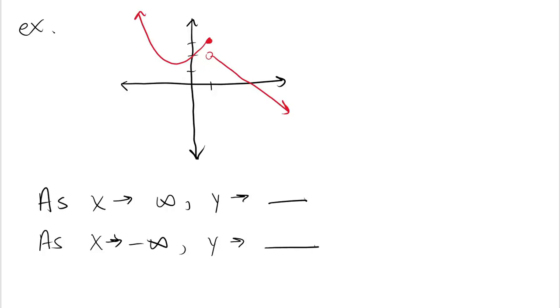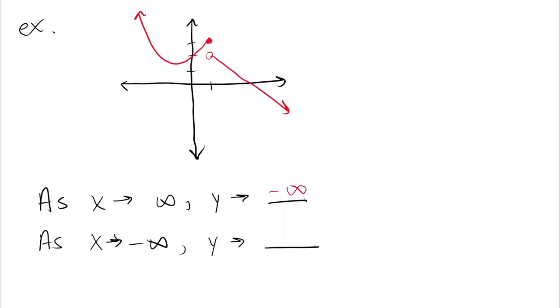Let's look at what happens as x goes to infinity and as x goes to negative infinity. If x is going to infinity, that means that we're getting arbitrarily large. In the graph, that means we're moving to the right. As we move to the right, the x values get bigger and bigger and bigger. The first line is asking what happens to the y values. Well, according to this arrow, this is going to keep going down and getting smaller and smaller and smaller. It's unbounded on the low side. So as x goes to infinity, y is going to go to negative infinity because it's going to continue to shoot down.